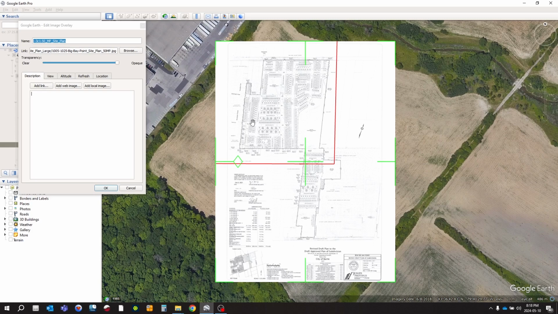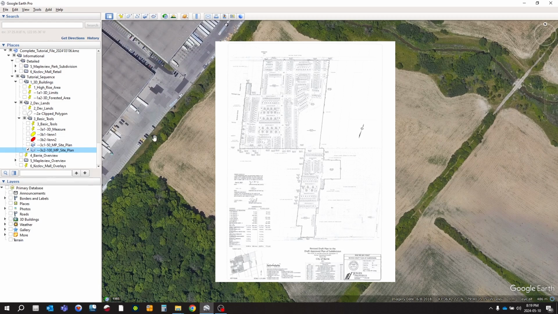In order to fix this issue, typically you can take the photo to an online website that'll allow you to down-res that photo to a resolution that your computer can actually handle. Typically these drawings are so high in resolution that they're actually highly unnecessary for the application of Google Earth. So typically scaling down 50, 60, 70% of the resolution will still make it quite readable in the final output.